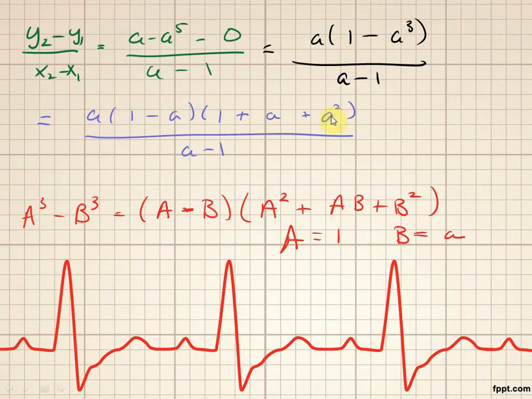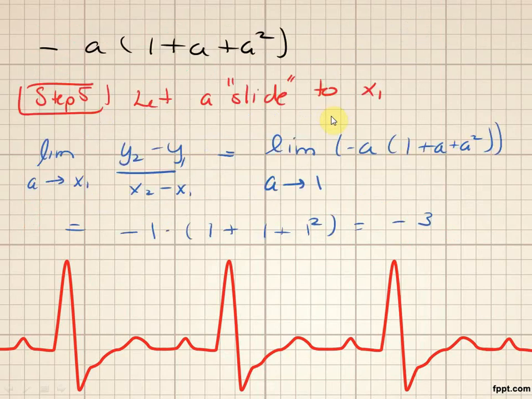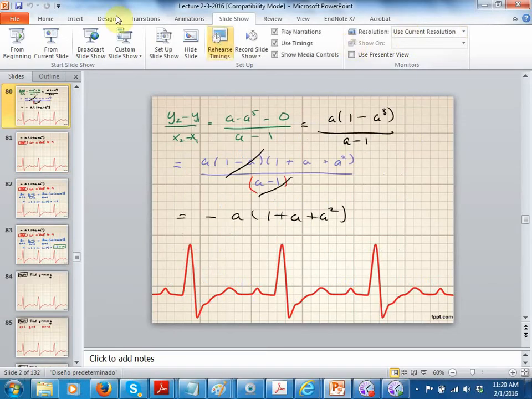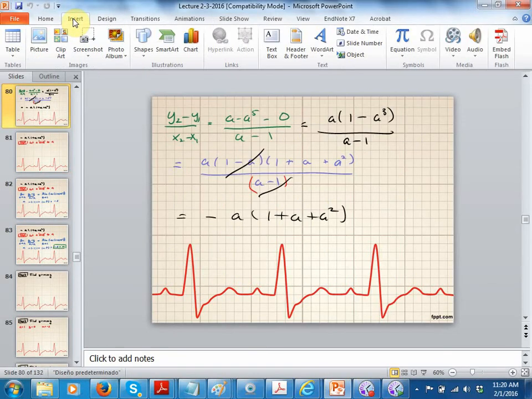Where's a cube? Did I get a cube somewhere? Well, it went from a minus a to the 5th to 1 minus a to the 3rd. Right, from the green to the black. Oh, did I not factor correctly here? Yeah, you're right. It would be difference of squares. That's even easier. So let's put the correct thing here. Wait, maybe two wrongs make a right, because I think I graphed both.